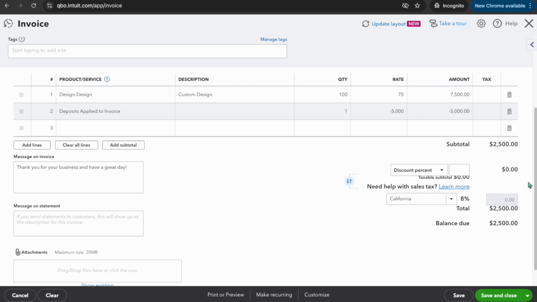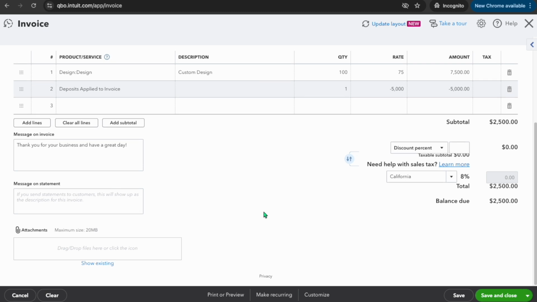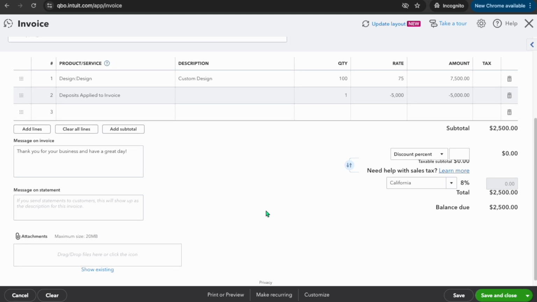It removes the $5,000 from the invoice for the design work, but it's shifted the $7,500 to Craig's revenue, but it's also taken the $5,000 that was in deferred revenue, shifted it to income. And we'll take a look real quick at the chart of accounts after I go ahead and save this. So Amy now has an outstanding balance of $2,500 after we've applied the deposit to it.